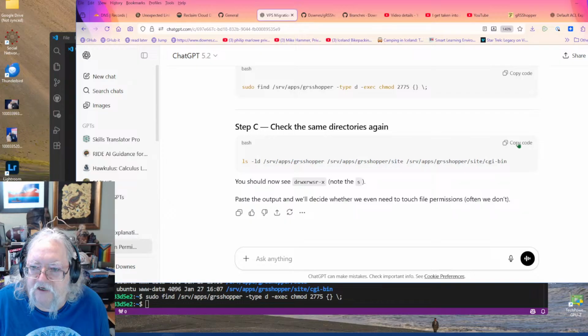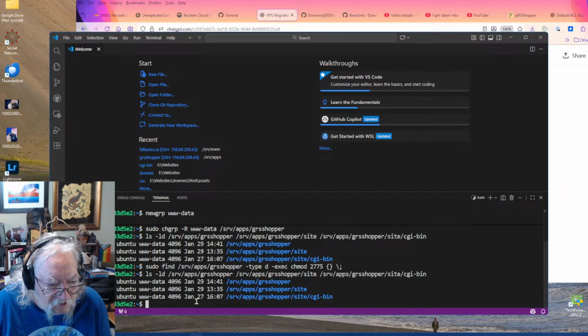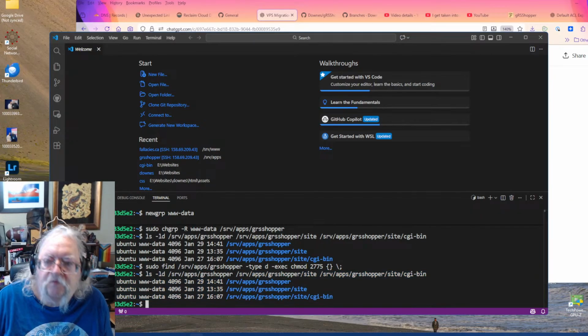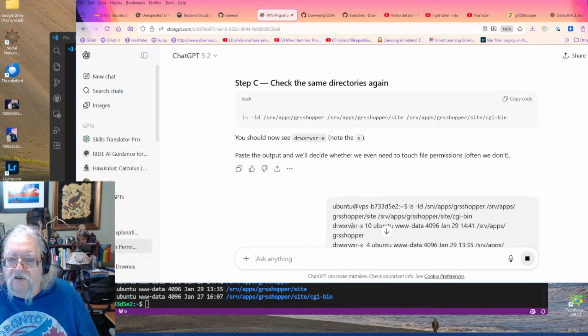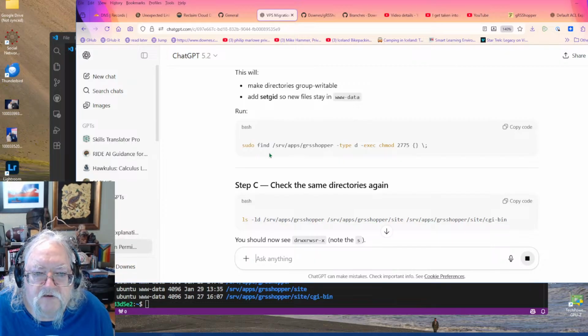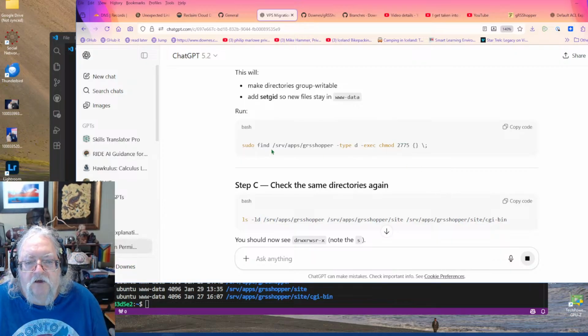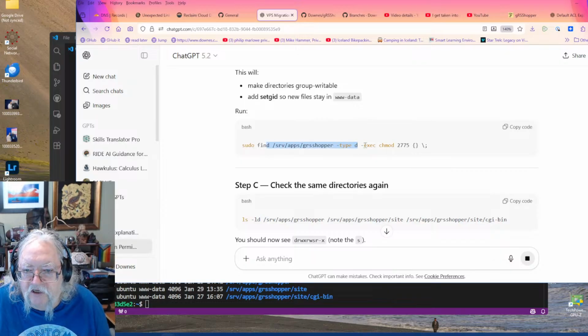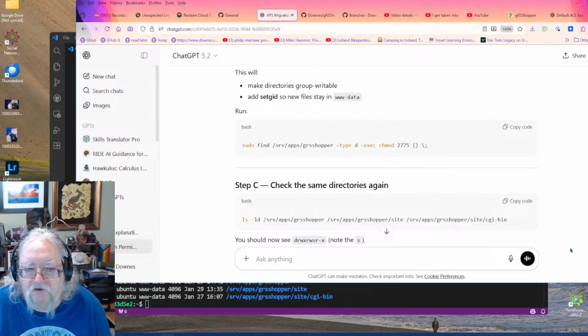And now we should see the S. And we do see the S. So that's the command to do that, right? It's find. So find all the directories and then execute the command chmod 2775 and then the braces, and I don't know what those things do.